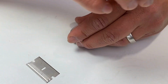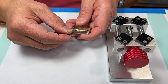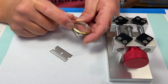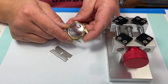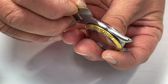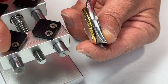And why do we do this? Why do we need this bezel remover when we do this? Sometimes you feel like you can just bend this upward and force the bezel out. More than likely that will work, but I would tell you, on the older Rolex gold bezel, it's much thinner, and when you do that, the bezel itself might warp, or more than likely will warp. So we need this to evenly lift it up. As you can see, by rotating this blade around, there is a gap right now. I'm not sure you can see that on the camera, but it is plenty sufficient for the tool blade to fit into it and separate the bezel from the watch case.